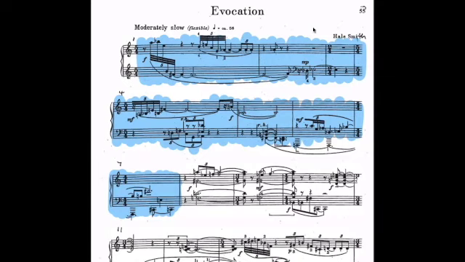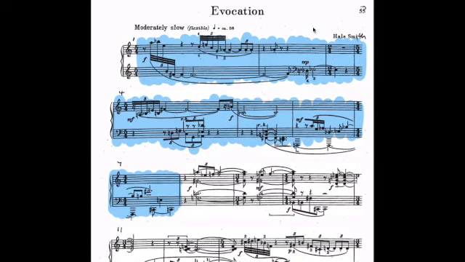As you can see by your screen, we are going to be taking a look at Evocation, a serial piece for solo piano by Hale Smith. So go ahead and grab your score. And I actually already went through and marked up some of the major annotations for you just to make sure that they would be nice and neat.